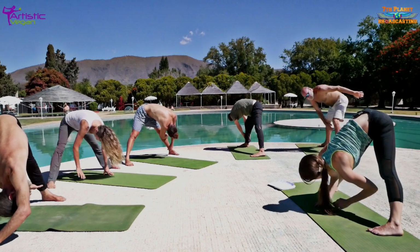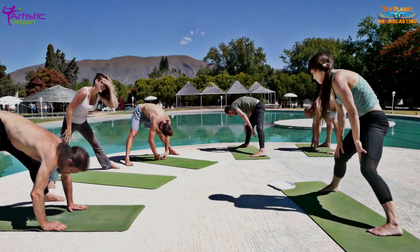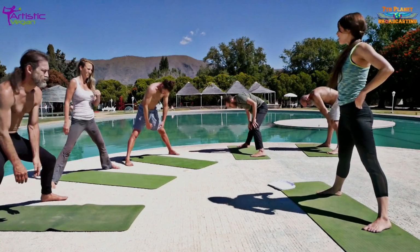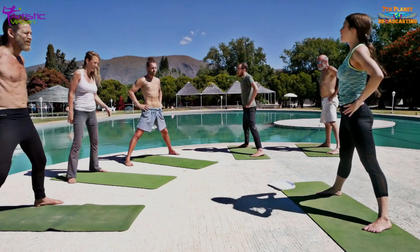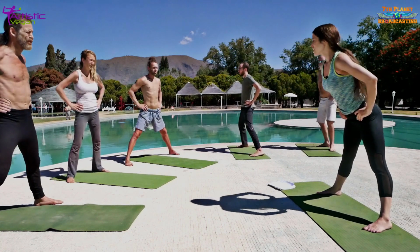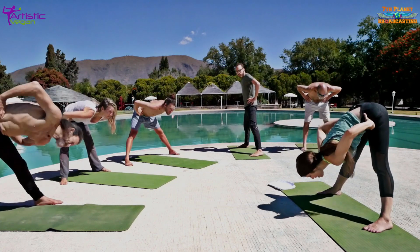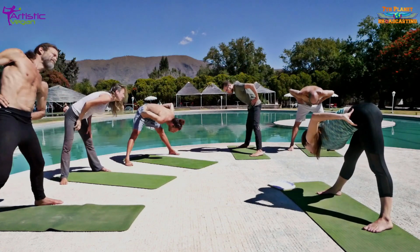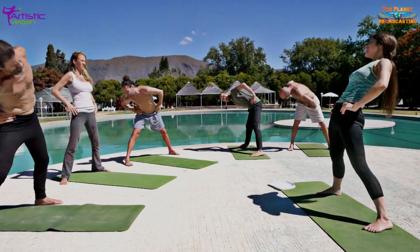Come back to center, and then slowly make your way back up to standing. And you can place your hands on your hips, and we'll take the full body hip rotations, letting your body kind of come forward, drop down, and then begin rotating to the right. Follow it all the way around. You can press out your hips as you come back.